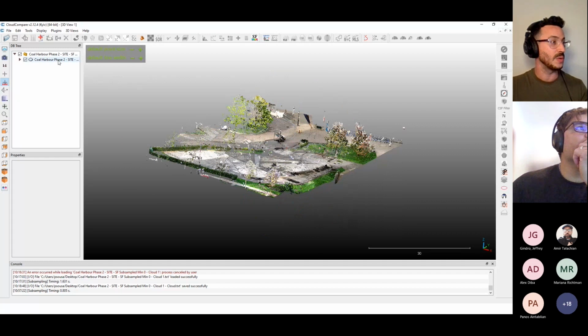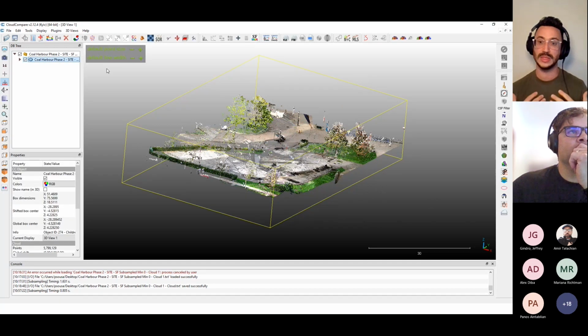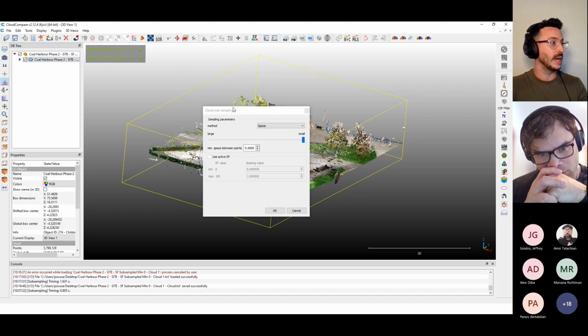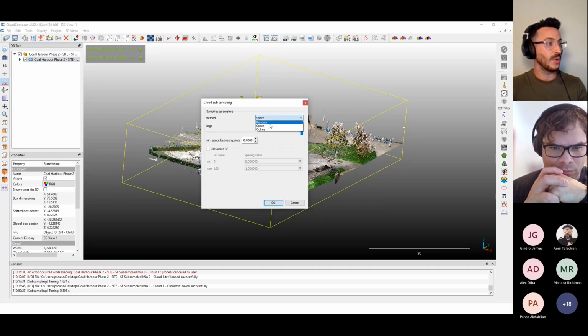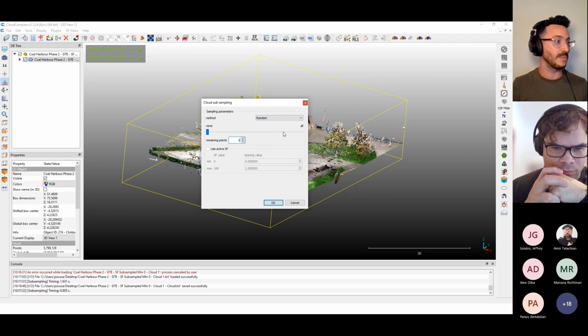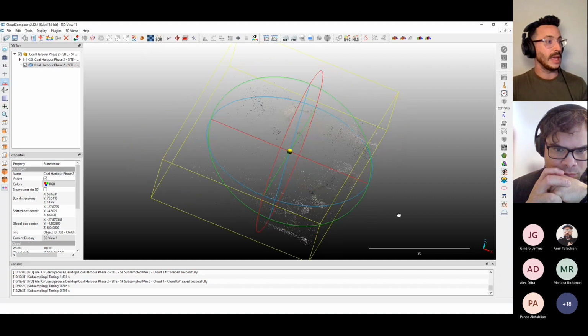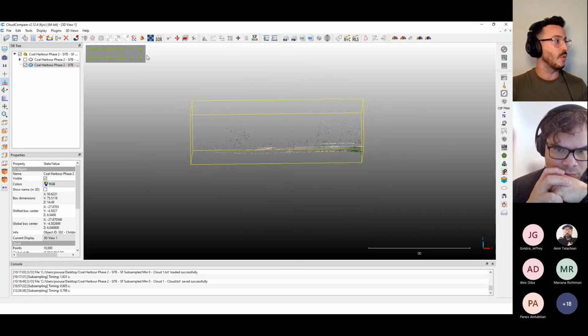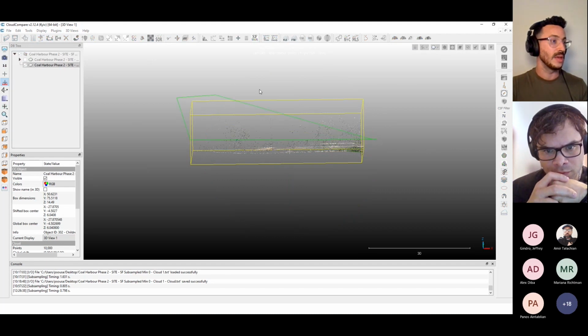From here, I can provide more instruction about this, but basically what you need to do is try to reduce the count of points and also remove the parts that you don't want. So I'm going to do something super quickly over here. I'm going to click on the point cloud, click on the sampling mode, put in random, and set my remaining points to 10,000. When I do that, the software removes a lot of these points, and then I can go ahead and remove more points if I want to by selecting some of these and removing them.